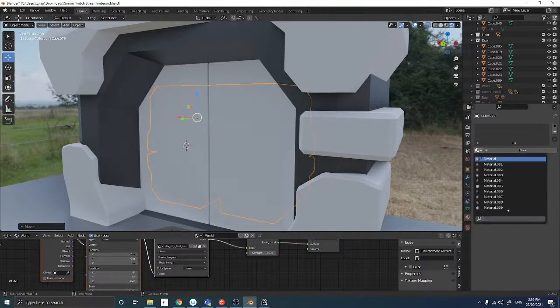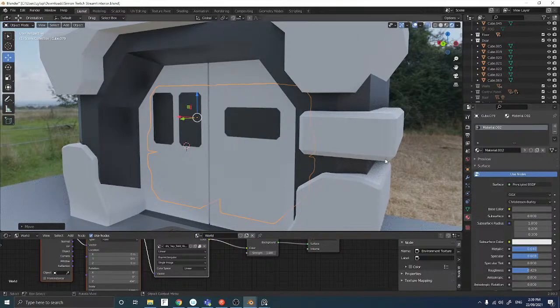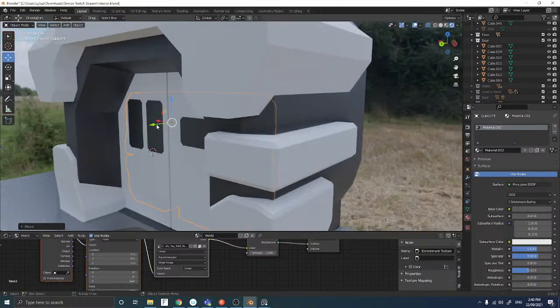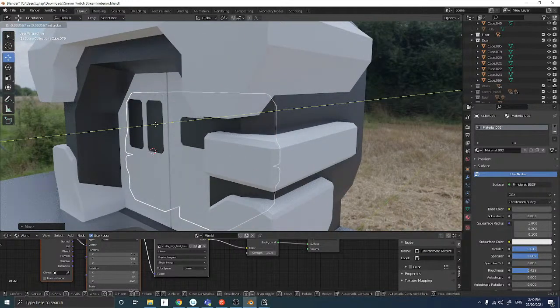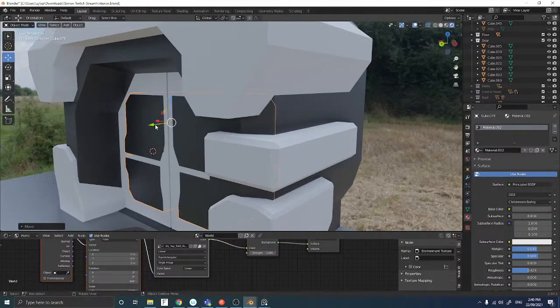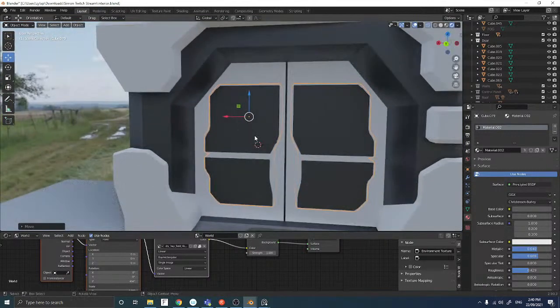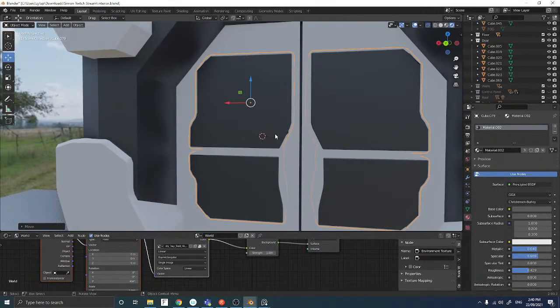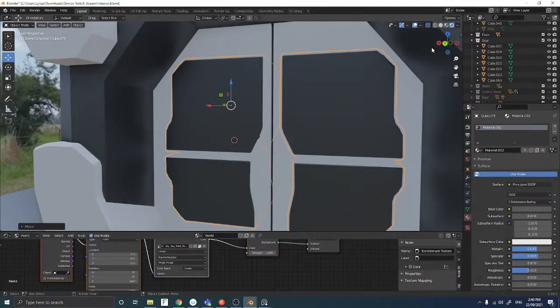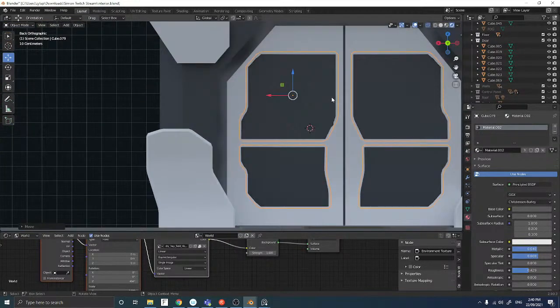So let's just make this a darker material. All right, just so that's sitting out there. Let's see, I've got a little bit there. Why didn't I notice that before? It's really annoying.